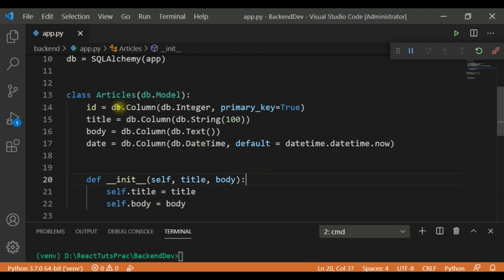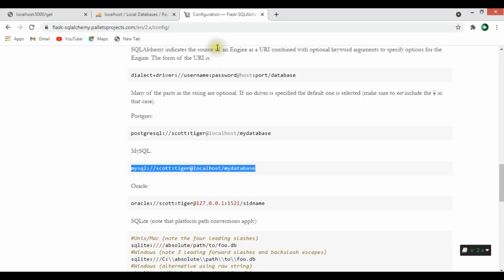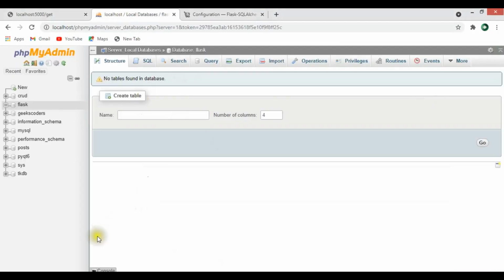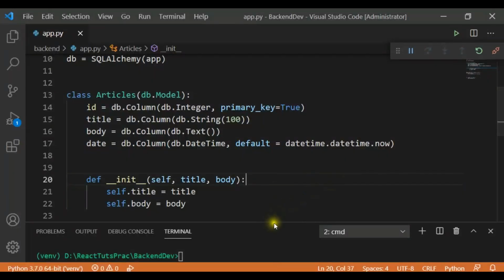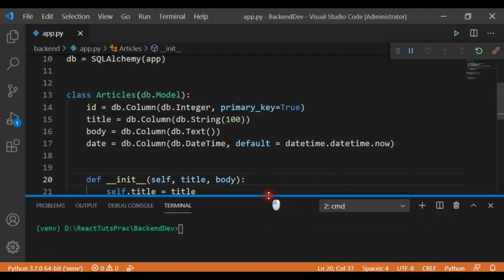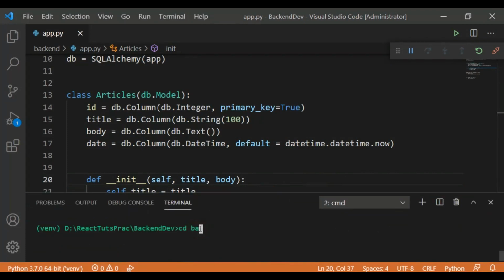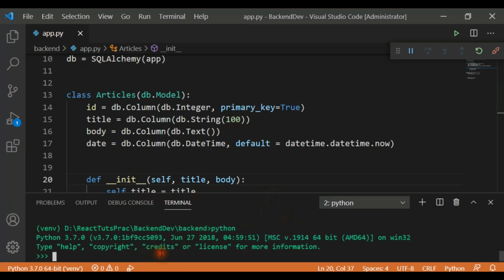So now we have created our table, but right now this table is not added to our database that we have created, to our Flask database. Now we need to add this, so for that we can change directory to the backend, and we can open our Python terminal. And in here the first thing is that from app, we are going to import db.